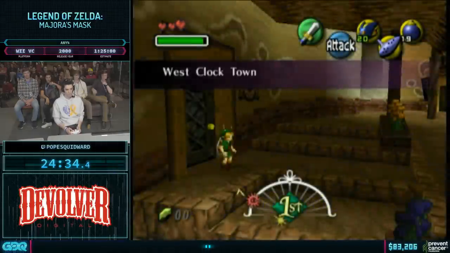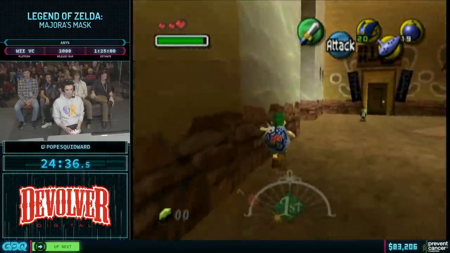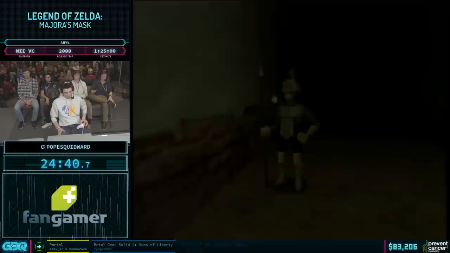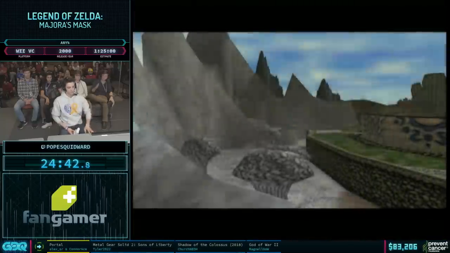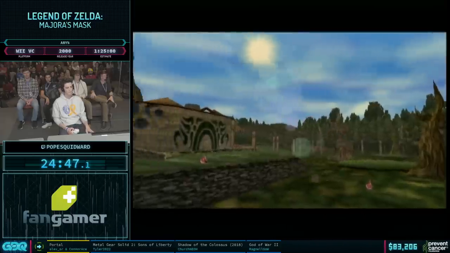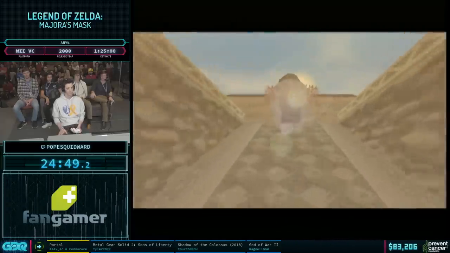Now what Pope just did there is he actually bought two stacks of bomb chus with only 69 rupees when each stack is supposed to be 40 rupees. So you're supposed to have 80, but the game counts 1 rupee one frame at a time. And if he mashes fast enough, the game thinks he has enough for two stacks. It's called the speedrunner's discount.